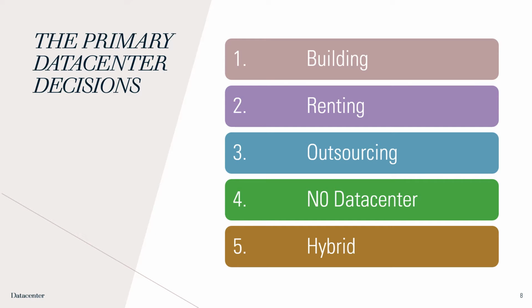When we are thinking about a data center for our business, we have some decisions to make. Thinking about our services, our budget, and the size of our business, the first option is building, the second is renting, the third is outsourcing, the fourth is no data center, or we can have a hybrid.